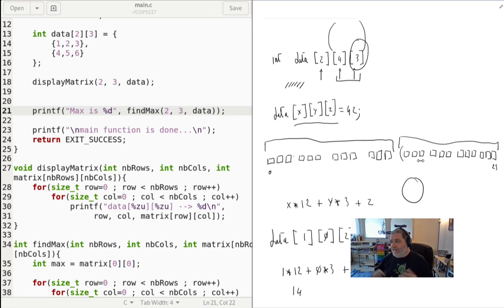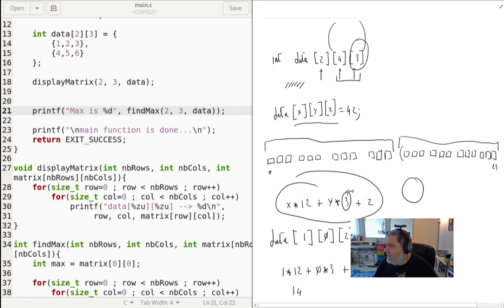Okay? And all of this to say what? All of this to say that when I look at this formula, to be able to make that conversion, what do I need? I need 3. 3 is the size of the third dimension. Got it. So that means I need to know the size of the third dimension to be able to do that conversion. Then I use 12. What is 12? Well, 12 is the product of the size of the second dimension multiplied by the size of the third dimension. So that means I need to know the third dimension size. I need to know the second dimension's size as well to compute that 12. Okay, 4 times 3.